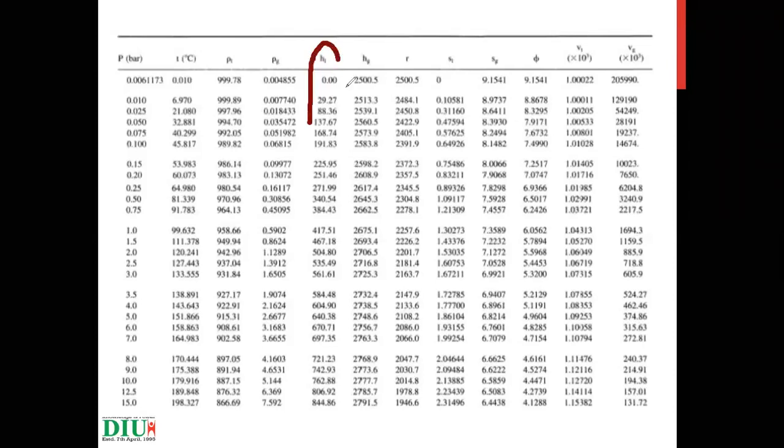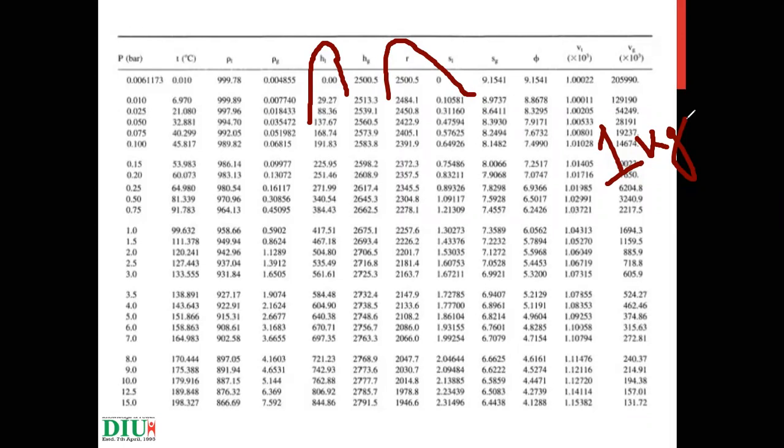the latent heat values, these values are calculated for 1 kg. I have already told you that we will take 1 kg as a standard, because these are the experimental values taken from the laboratory. So we need to fix a particular amount for uniformity. That's why they have taken 1 kg. So we have to remember that whatever value we take from the steam table, the values are for 1 kg.